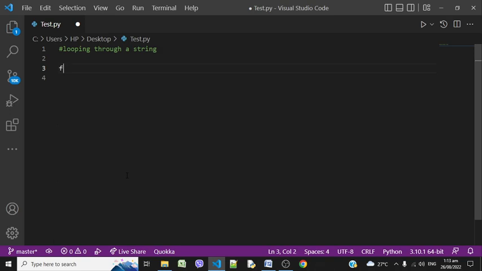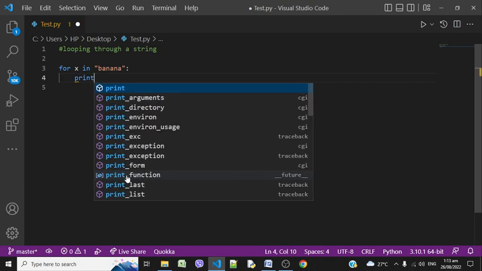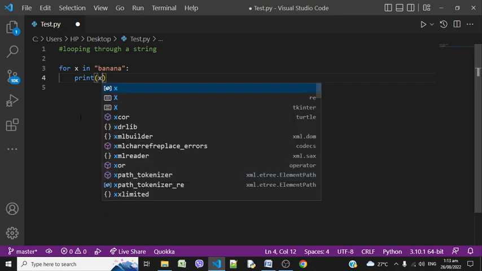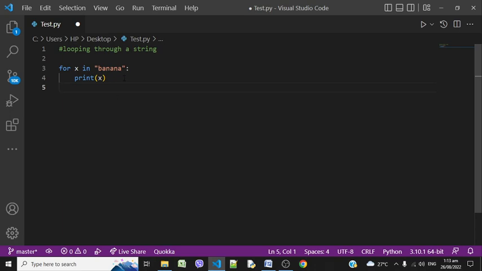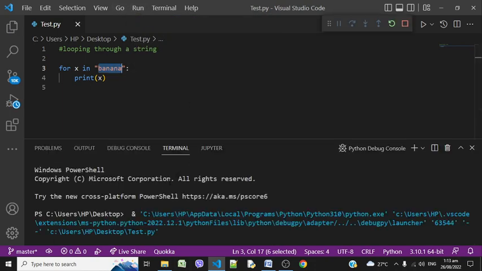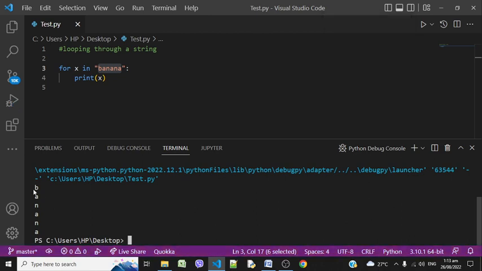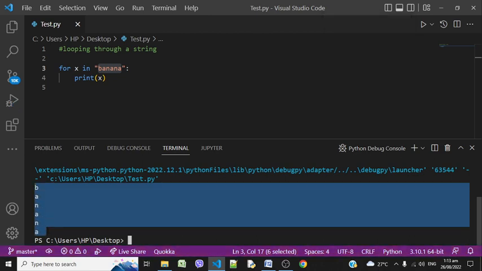For example, for x in, okay, we have banana, then colon, print the variable x. So as was said earlier, strings are arrays, so we can loop this string banana. So run, start debugging. So the output looks like this. BANANA. So banana.